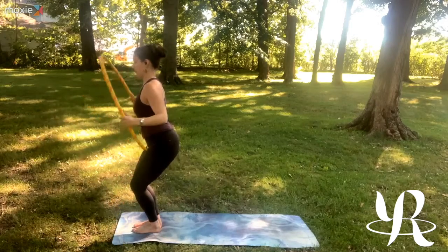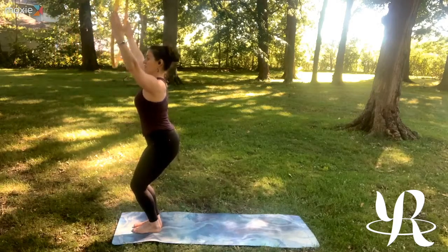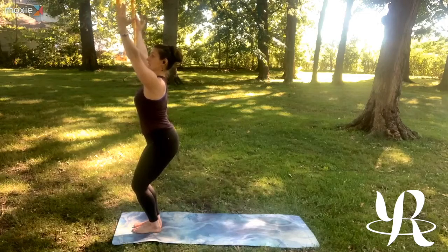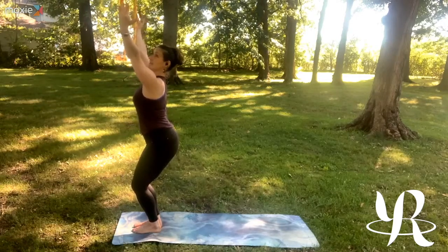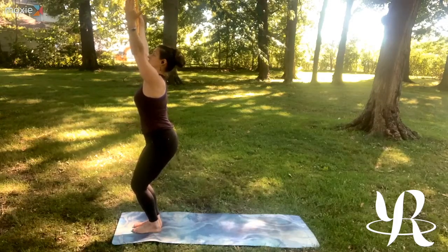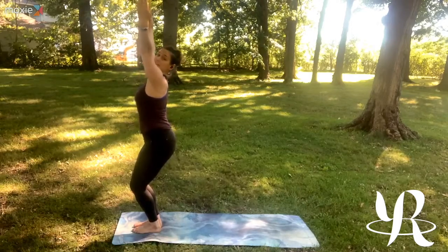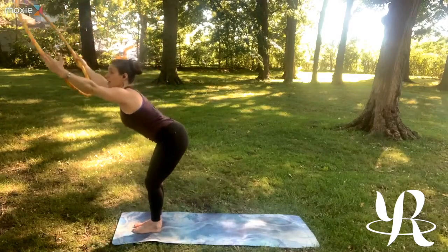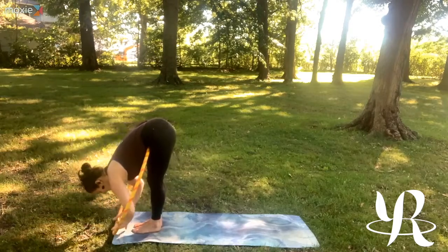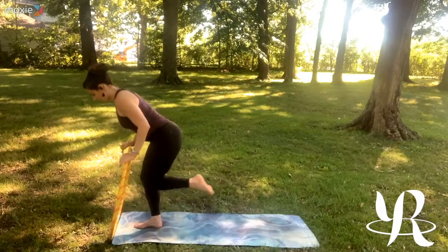From there, we'll pick up the hoop, stretch it forward, and then up towards the sky. Really reaching the pinkies towards the sky, reaching the pinkies up and even as if they're trying to move towards one another. Your next exhale, go ahead and bring the pubic bone back, heart forward, and then bring the hoop to the tops of the thighs and fold over. Inhale, bring the fingertips to the top of the hoop. Step the left foot back first.